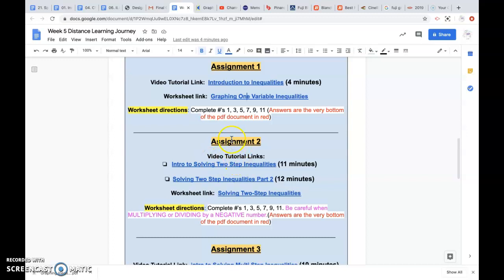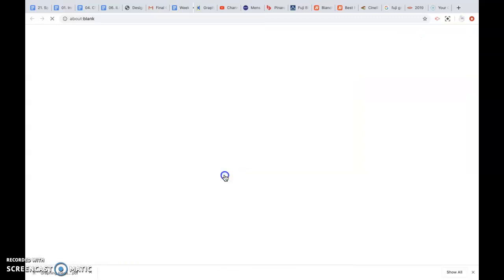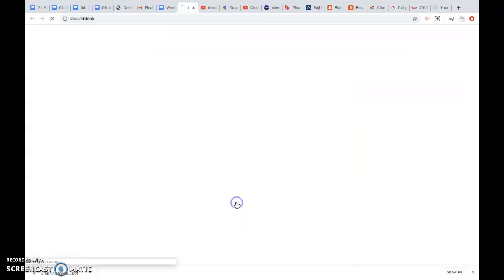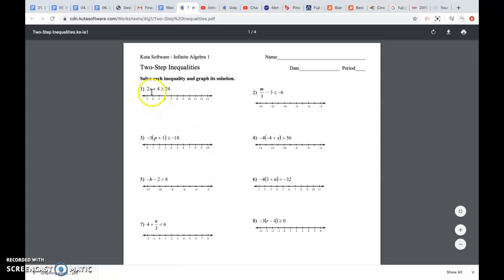I will say for assignment 2, in these videos, there is a very crucial step to learn about solving inequalities. So this one, oh, I clicked on the video. Sorry, let me click on the worksheet. This one right here. So we're gonna learn how to solve these inequalities exactly like equations. So if there's an equal sign right here and you know how to solve that, it is literally the same thing. Now there's one extra step that we don't really understand.